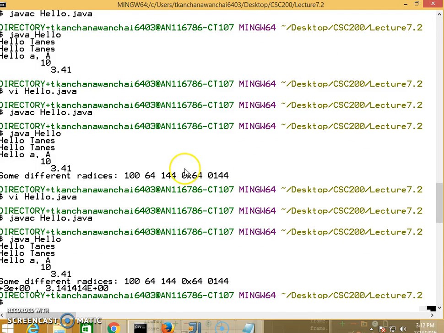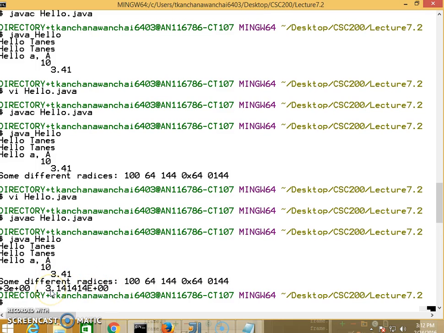So you may see when we use caps E, it's pretty much just going to output the number with the exponent at the end.